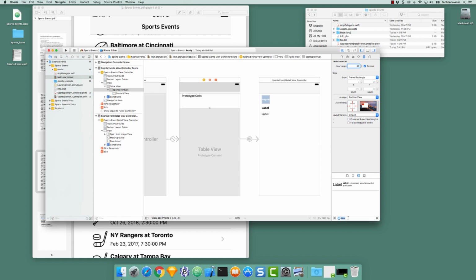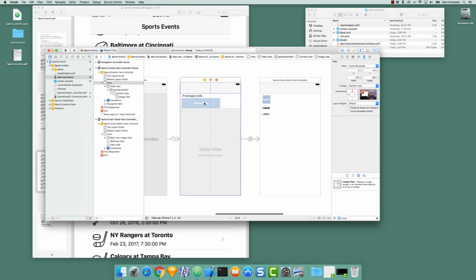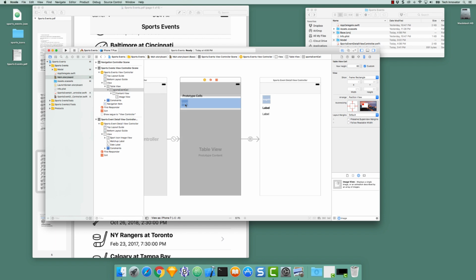So I'm going to my library, and I'm going to find an image, drag it into the cell. Now you notice it's bigger than the cell, so I'm going to just kind of drag it in there. I'm going to select it, and I'm going to then drag its corners and make it smaller so it all fits in the cell. This is not its eventual size, it's its temporary size.